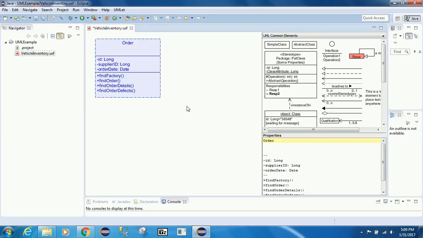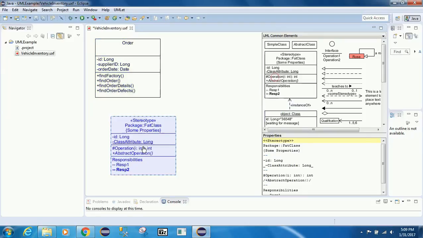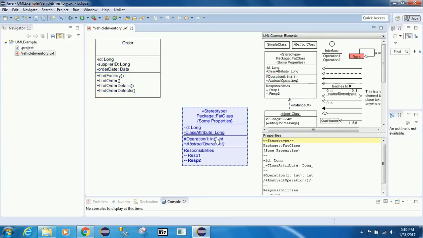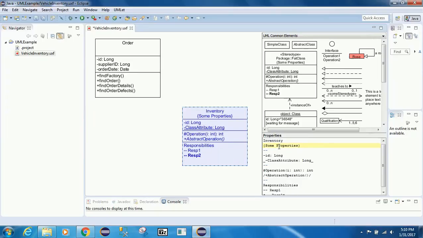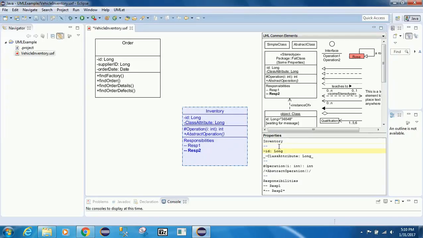So now suppose we have an inventory class. Let's drag an inventory class onto the editor, and let's put in some information about that. So say we have a class name of inventory. No packages, not at this level. No properties that I can think of, although we may come back to that. So the inventory has an ID, of course.